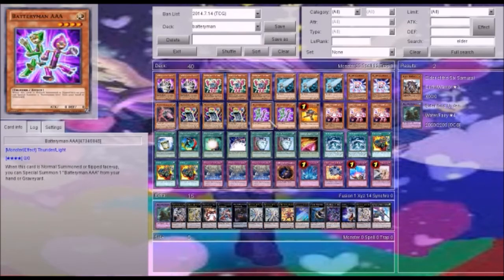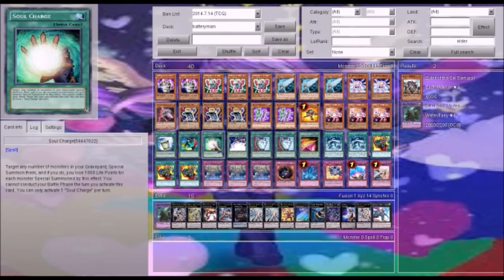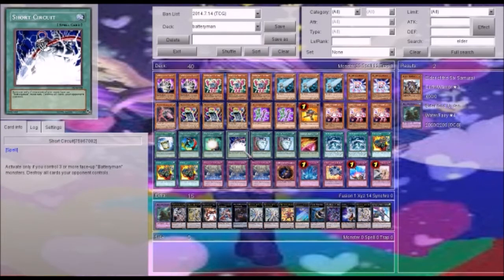And even if you have to give them a triple A, there's a lot of Creature Swap targets, and if you can take a Nephilim, if you can take just a lot of different cards from your opponent, you could really shut them down. And then we have the 1 Soul Charge, so that way we can go into a variety of different XYZs. 1 Short Circuit, because I feel 2 would be cloggy.